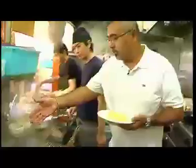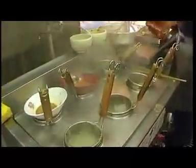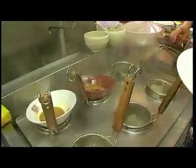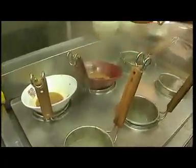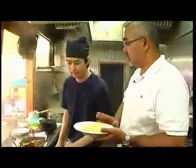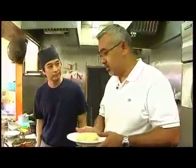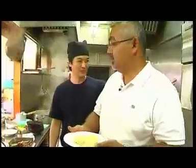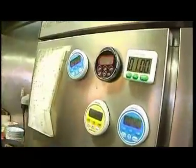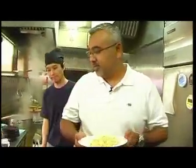Here you get 6 places to boil the noodle, and you can see these are orders pending, and the noodle is underneath that, and they're going to put that bowl on top just to warm it up before it goes out to the table. 40 seconds to boil it. And they have timers. I see 40 seconds, I see 1 minute. Also, they have different variations of the hardness of the noodle, so they have different timers for that. Now let's move to the third one, which is the soup base, and actually let's make some ramen.